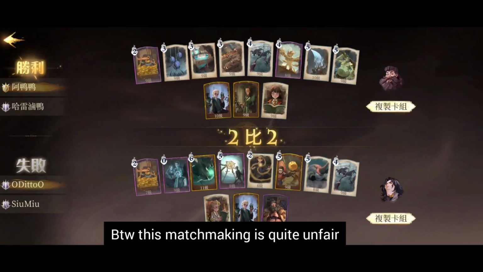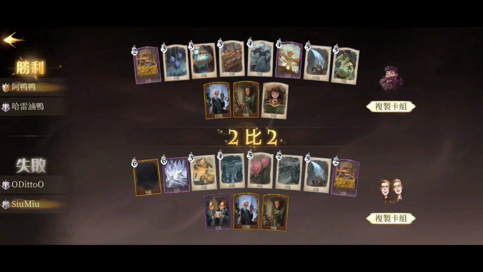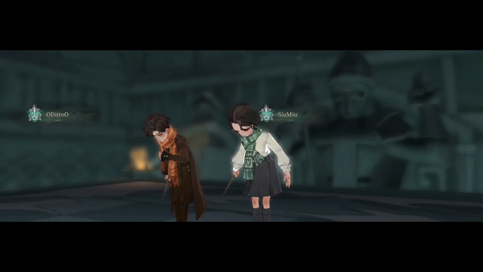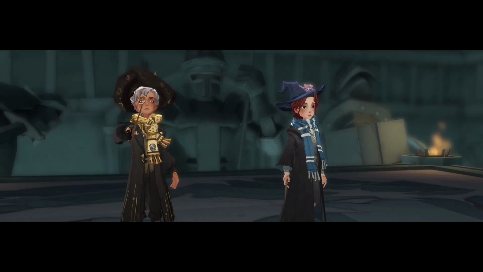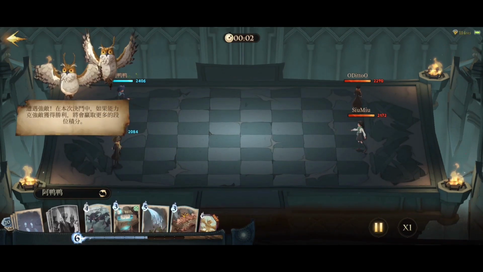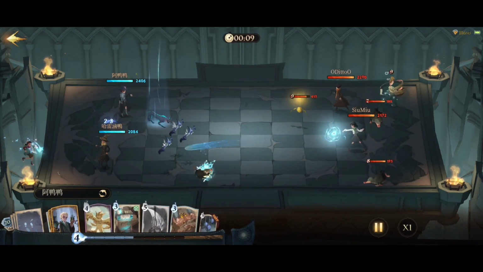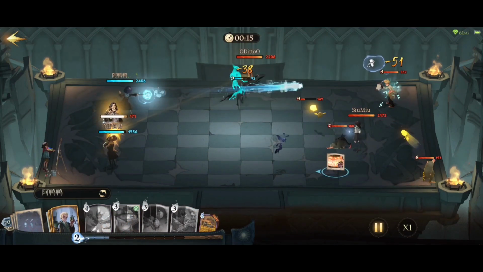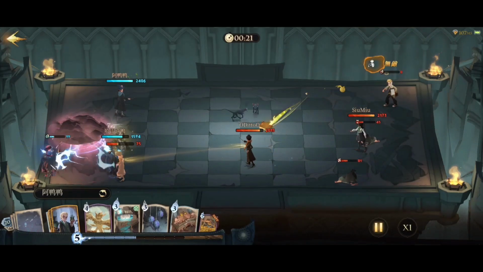So for this match, my opponent is using Snape and also the Weasley twins. And my team is using a Filius deck. Golden Snitch. Very good play from my partner, destroying the opponent's Kevin.